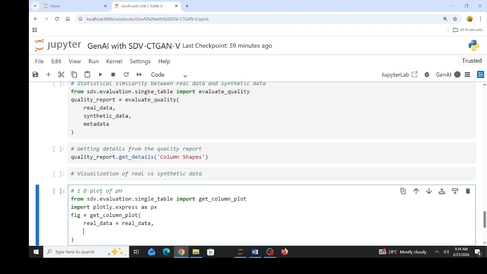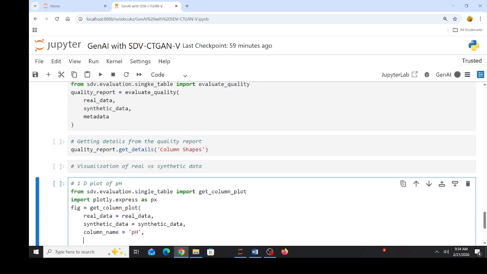Have synthetic data equals synthetic data, comma, column_name equal quote pH, comma then metadata equal to metadata.